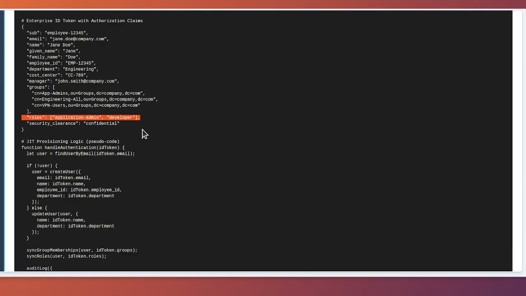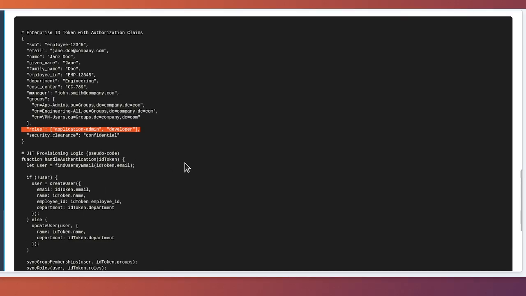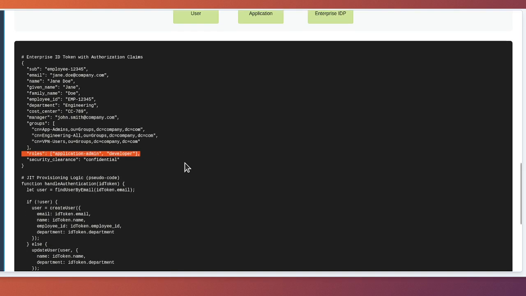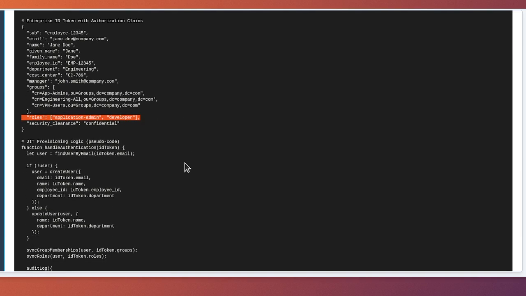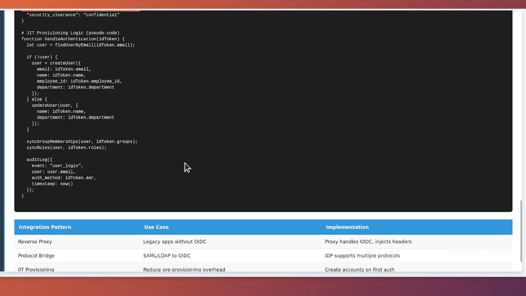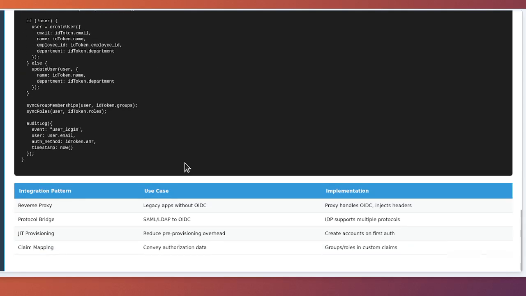Audit logging and compliance reporting require capturing detailed information about authentication events, token issuance, and API access. Enterprise identity providers typically maintain comprehensive audit logs that record every authentication attempt, whether successful or failed, along with contextual information like IP addresses, device types, geographic locations, and authentication methods used. These logs support security operations, fraud detection, and compliance audits.